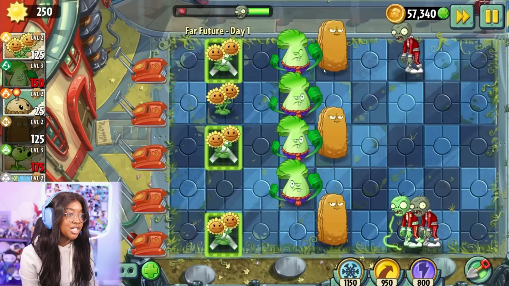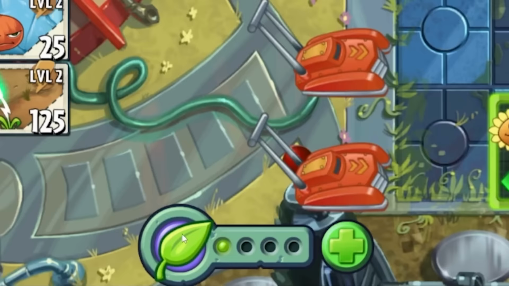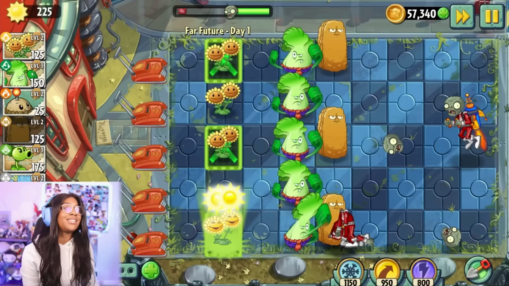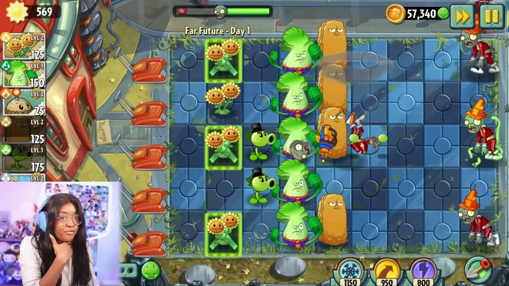And then, come on. I have a strat in mind. Yes. Thank you. And let's see this. Let's see it. Yes. Everyone else, give me all your sunflowers. Oh my gosh. I am loving this. I love it. Okay, let's go. Okay. So far, so good.